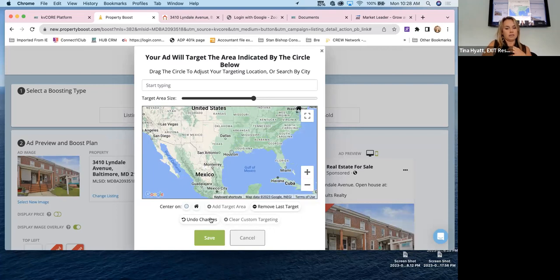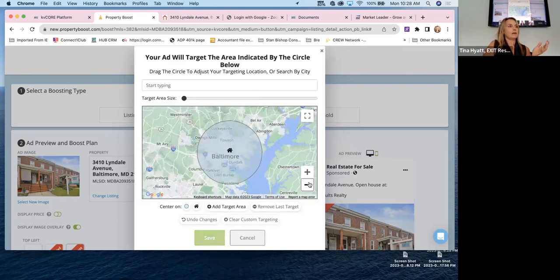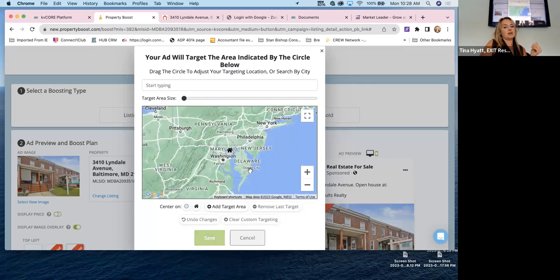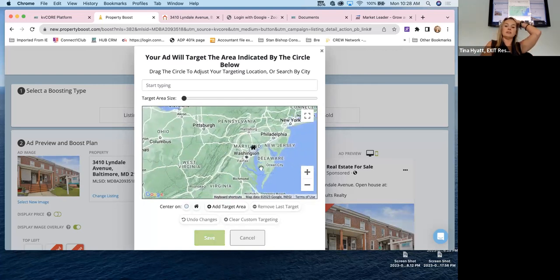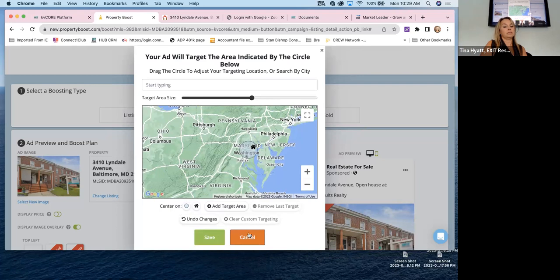Or if I undo those changes, and if I have an Ocean City or an Eastern Shore property, and I know people coming to look at those properties are coming from the Central Maryland area, then I'm going to put my target right out here in Central Maryland, and make my radius pretty wide, because this is where people looking for properties on the Eastern Shore are most likely coming from. Make sense? So you can control your target area, but it is geographic.